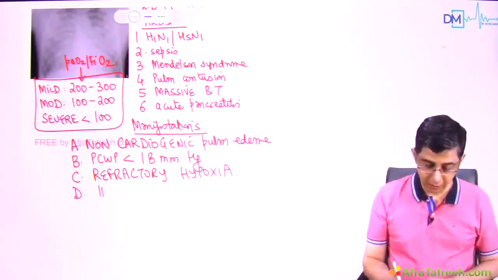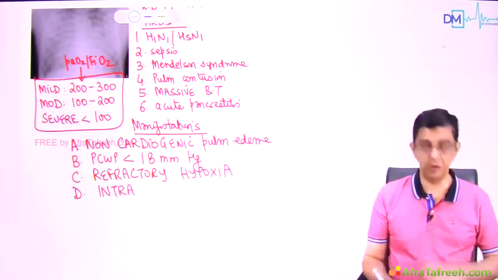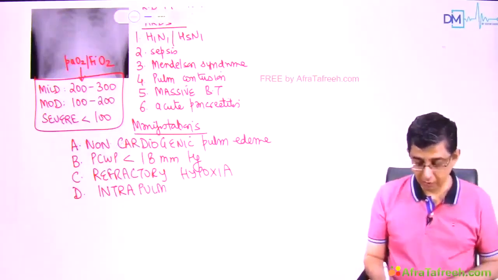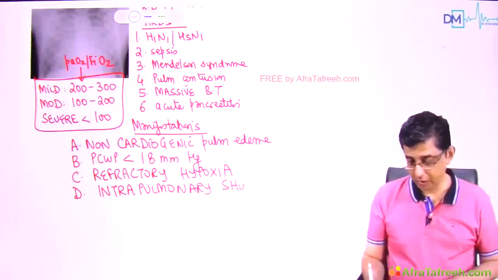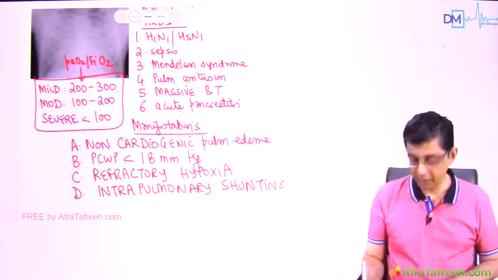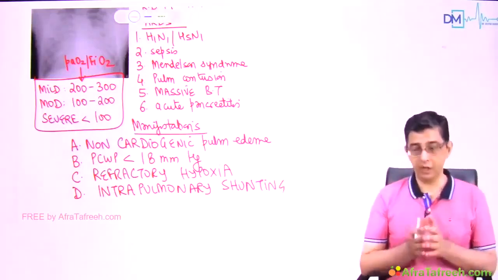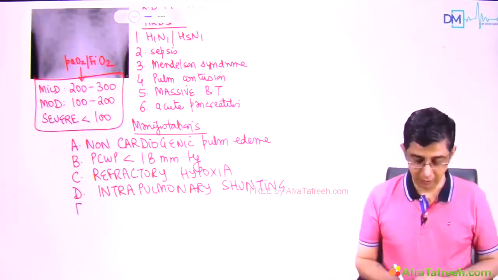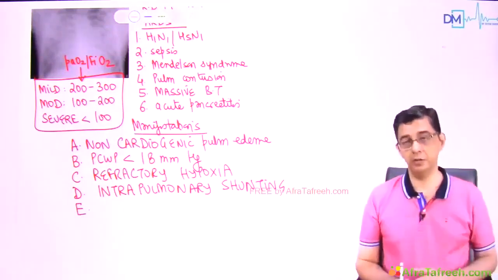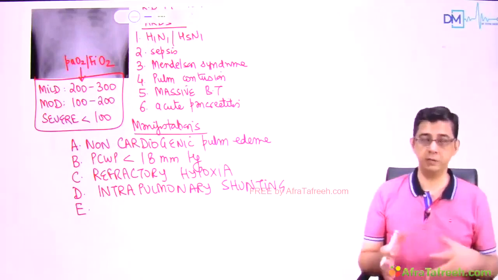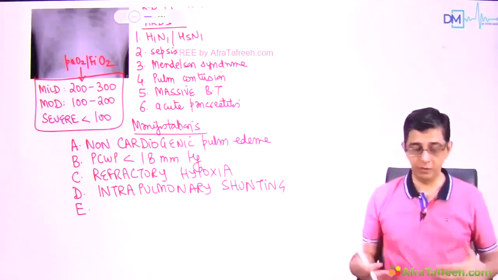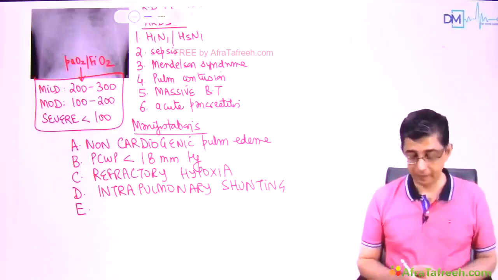There is wastage of blood going in the pulmonary artery segment because the hypoxia will cause constriction of the pulmonary arteries. So the term used for the wastage of blood and less oxygenation is intrapulmonary shunting: wherever there is a collapsed alveoli, the blood vessels are also constricted. So intrapulmonary shunting will cause worsening and deterioration of the patient. It's an unending cycle. Alveoli collapse, pulmonary vasculature collapses, more hypoxia, more alveoli collapse. So this keeps on deteriorating the patient.